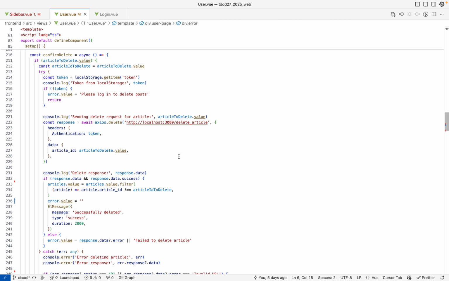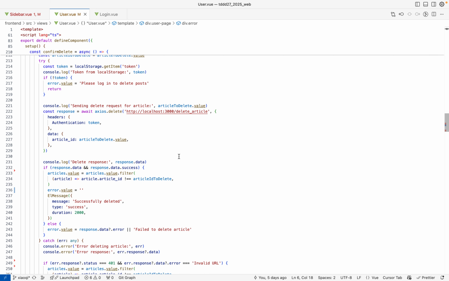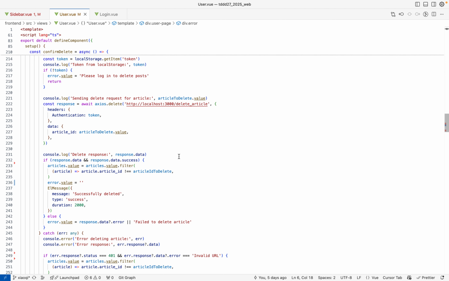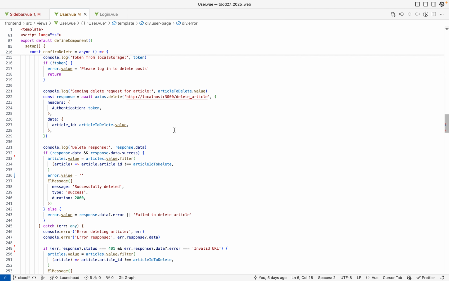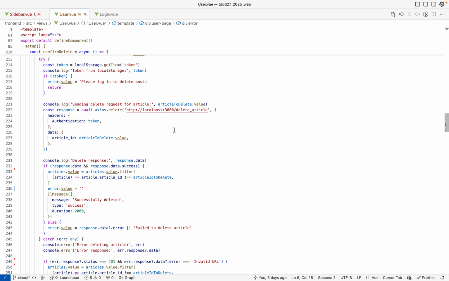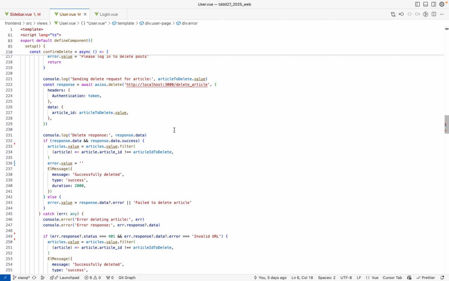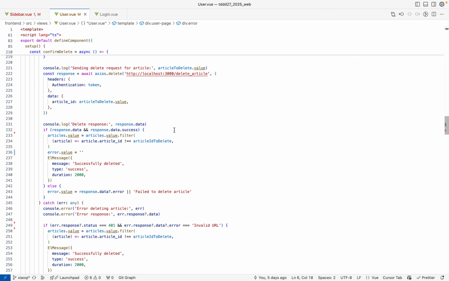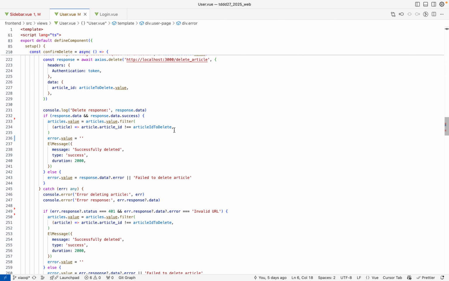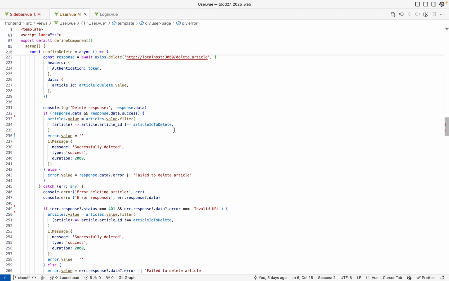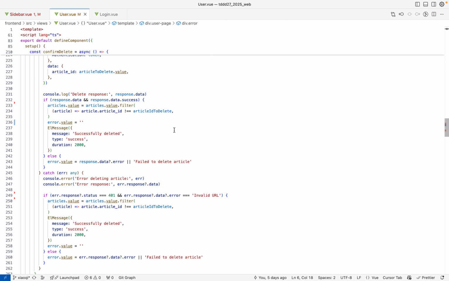If a token is missing, it will show an error, and then it will send a delete request to the server with the article ID, and if it's successful, then it removes the article from the articles.value and shows a success message using ElMessage.